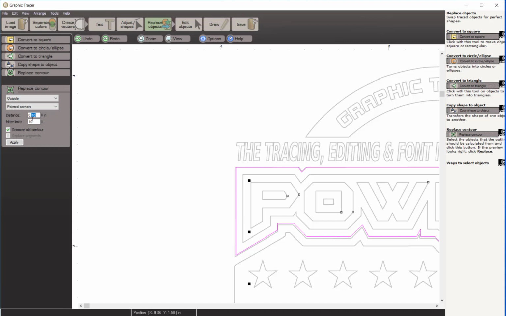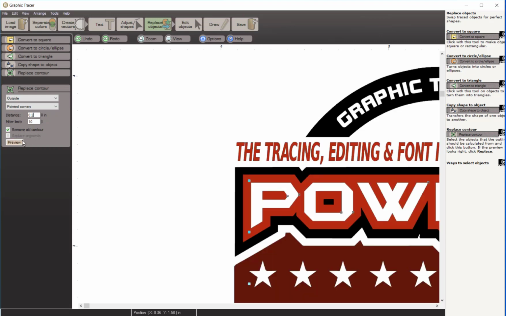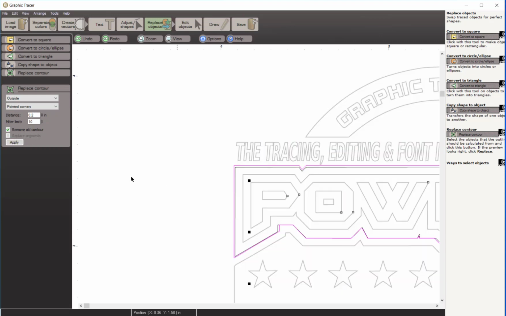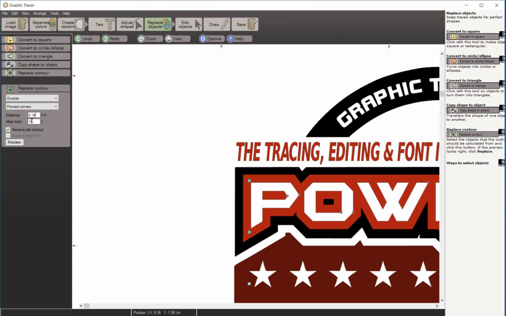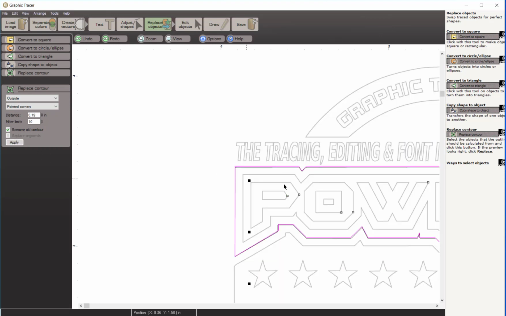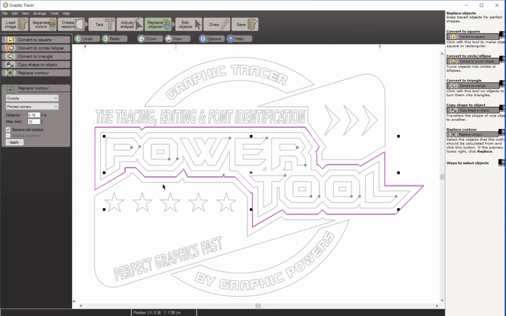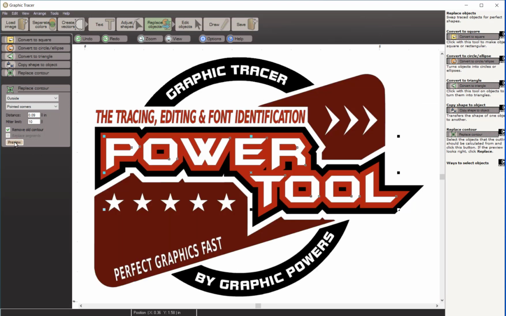Let's go to 0.2 and preview, and now that's a little bit too big, I guess, so we're going to go to 0.19. Preview that again, and that looks pretty good. So I'm going to click apply, and we have just recalculated both of those contours and replaced them.